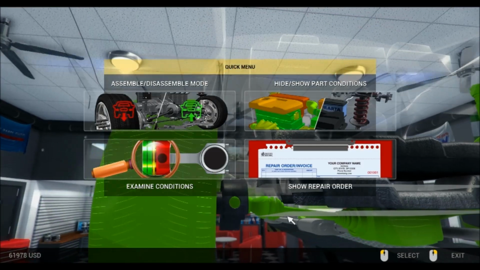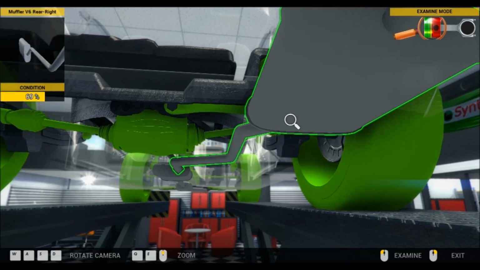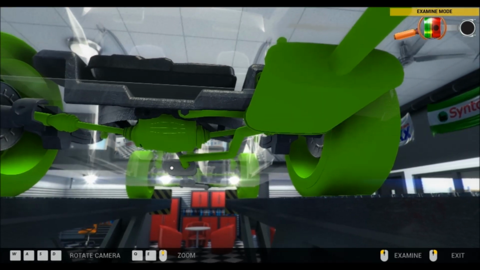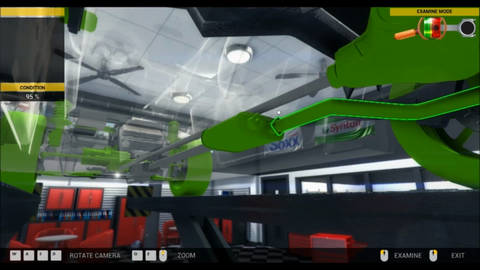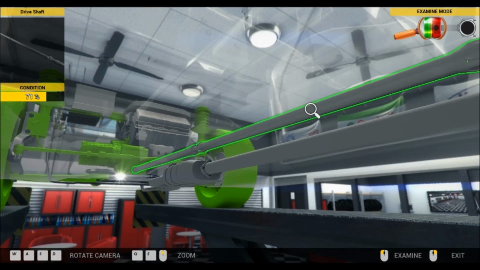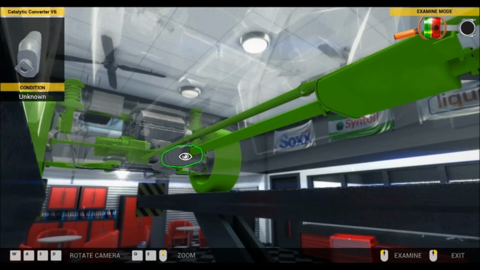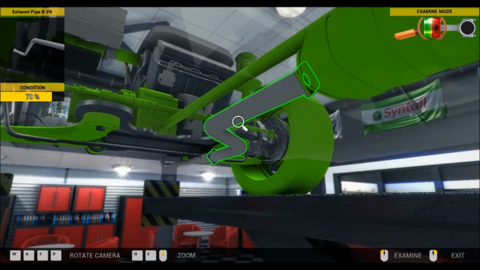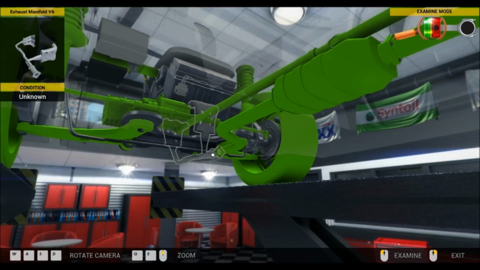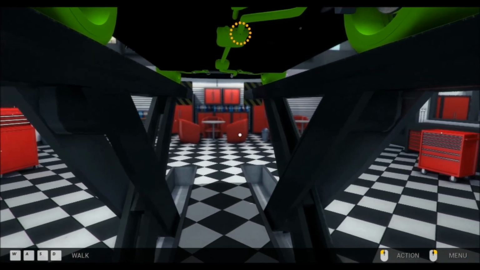Okay, while I'm thinking about it, let's go ahead and examine his exhaust system. Drive shaft is okay. The reason I'm saying to examine it is because you just don't want it to be something stupid like this, where you get all the way through it or something like that.